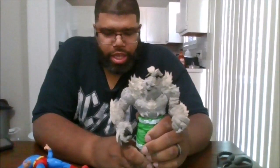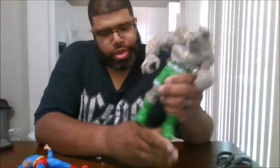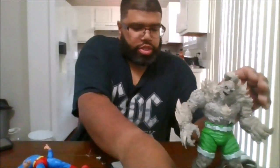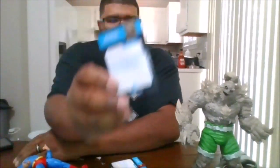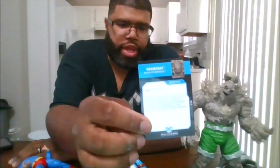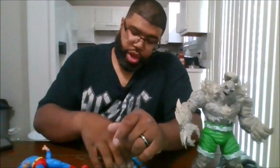Let's start with Doomsday first. This figure is garbage, and I'm being honest — I have loose, goosey hips. This is the card that comes with Doomsday, and this is the back of the card. You can pause if you want to read it. Unfortunately, McFarlane screwed up. Instead of this being based on Superman #75, the Death of Superman, this is based off the Reign of Doomsday book.